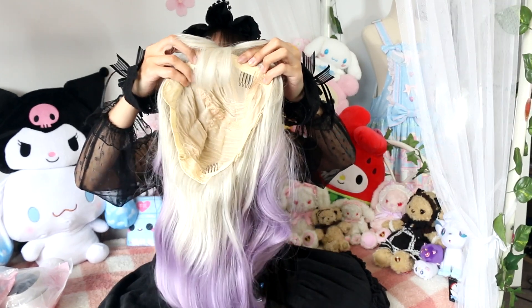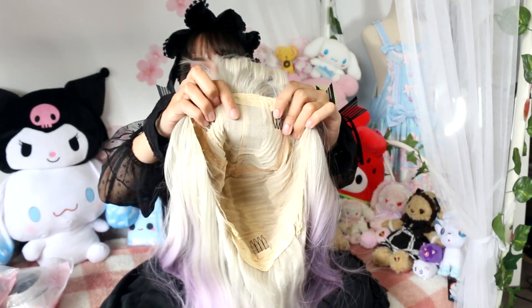This wig comes with three wig clasps on the inside. I have gotten wigs from UVMe before which do not come with those clasps, which is poor quality when that is the case. I don't always use the clasps depending on how heavy the wig is, since I don't like a lot of pins in my hair. Most of their wigs also have a little bit of silicone at the top, which creates a more natural scalp or hairline. It's quite handy when it has this if you have dark hair, as it stops the dark color showing through where the parting is.